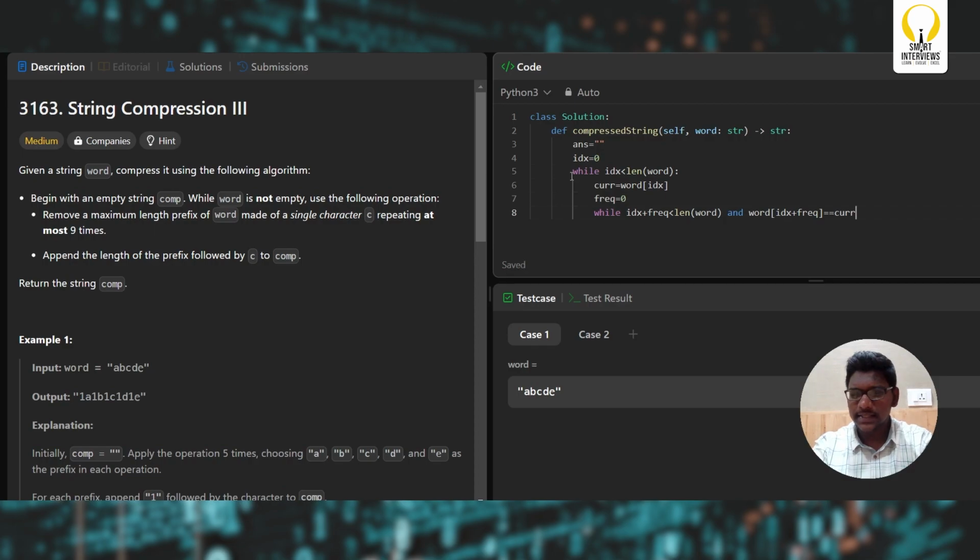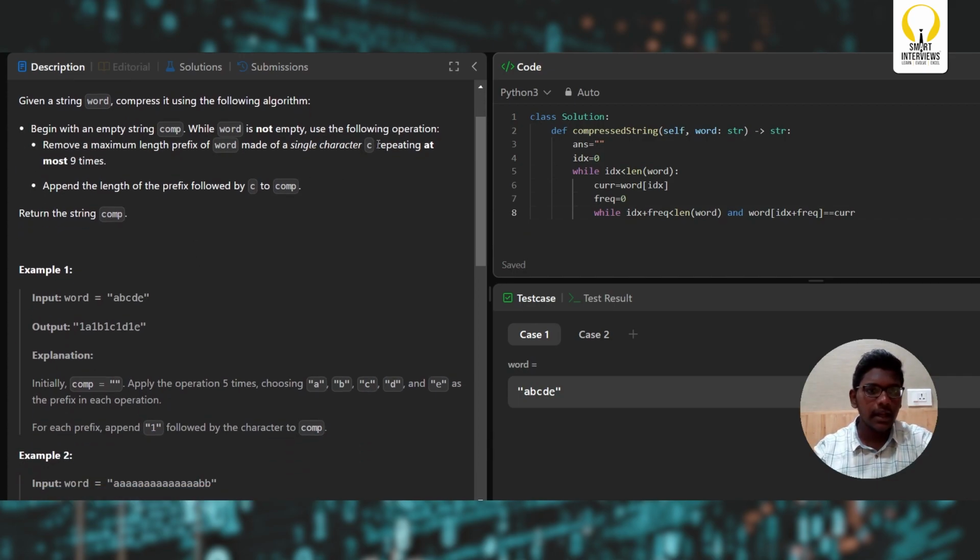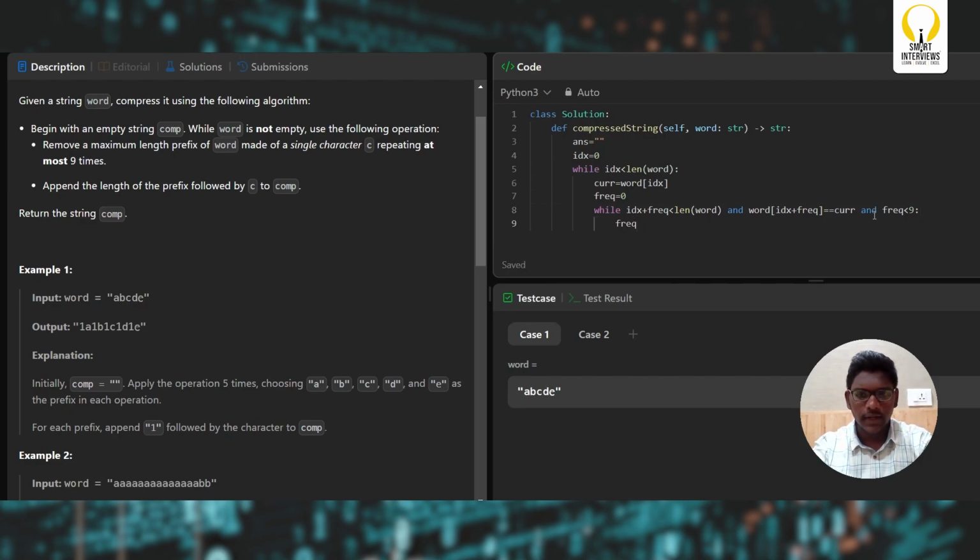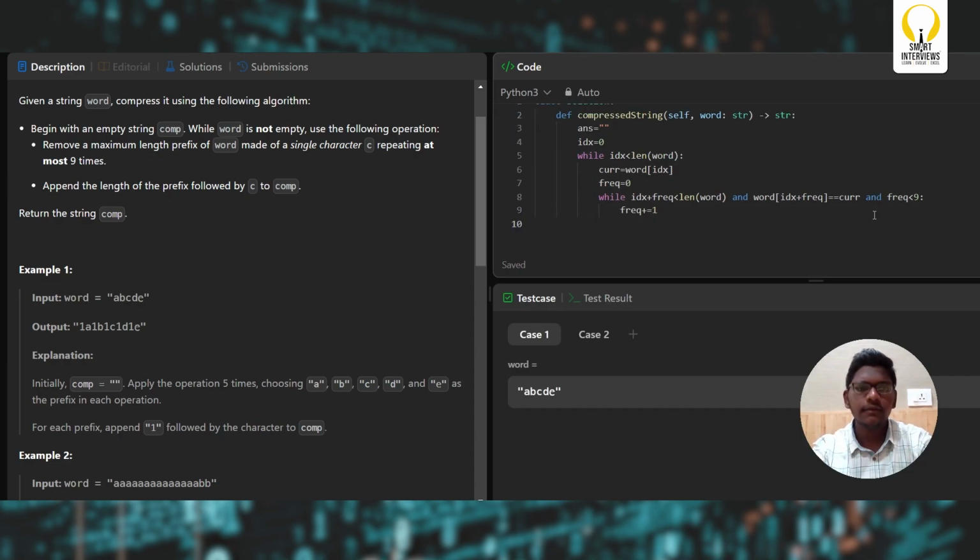Is this enough, or are we supposed to maintain any other condition? Yes, of course. What's the condition? Repeating at most 9 times, not more than that, right? For that, we'll write a condition that the frequency is less than that. As long as we have this, what are we going to do? Frequency plus plus, which is in fact frequency plus equal to 1.